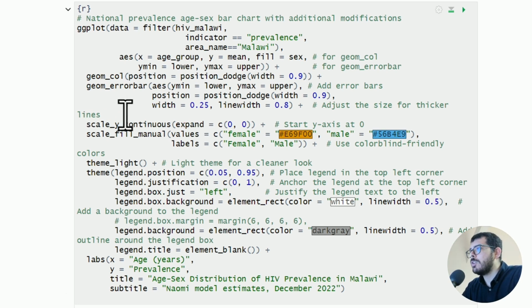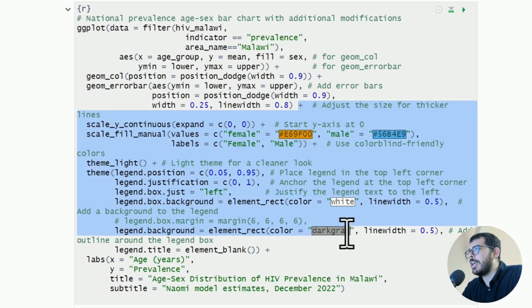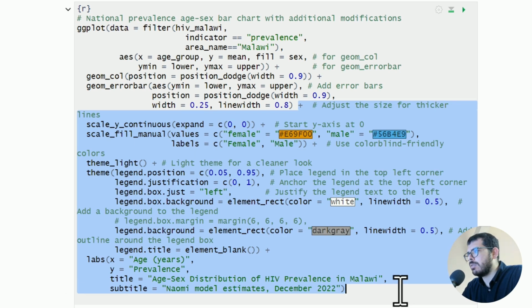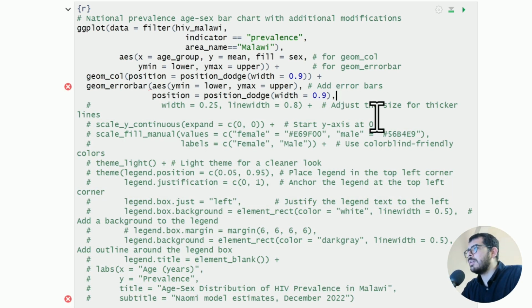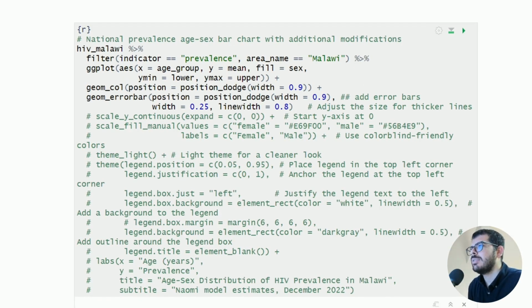So first of all, let me comment out everything down here, and this as well. So this is the code, and I commented out everything up to geom error bar. Let's figure out what this uncommented code means, and we can go from there.